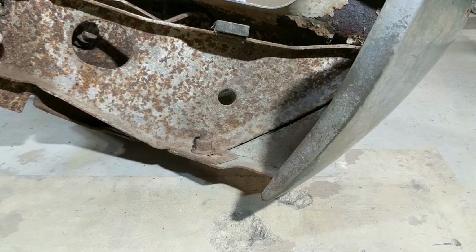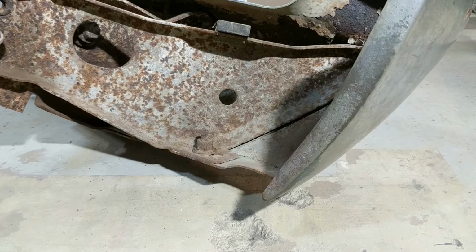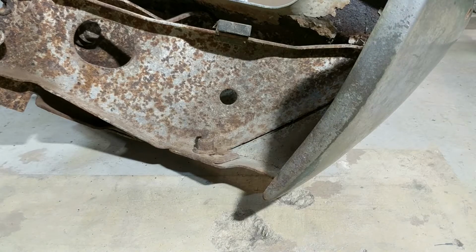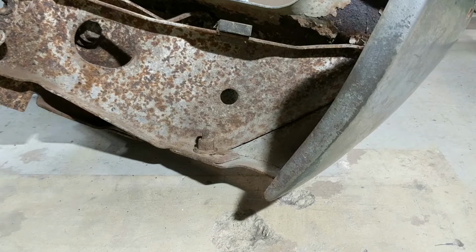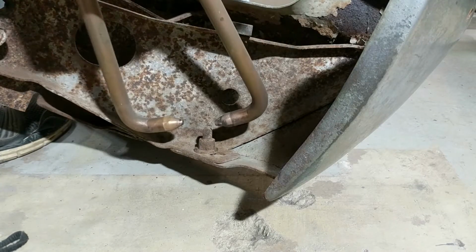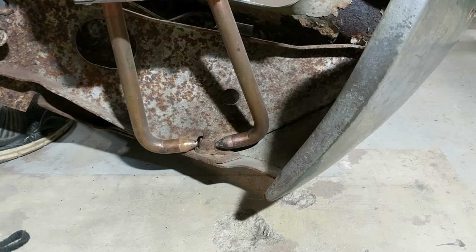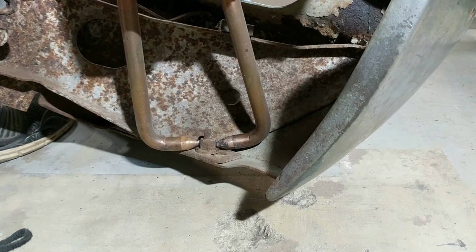The idea is, if this works, any bolts underneath and stuff where I can't get at or I don't want to use a torch, near rubber and stuff like that, as long as I can get my spot welder on it, like some of the suspension bolts and whatnot are like that. All right, let's try her again. Let's see if we can get any results this time. All right, here we go.